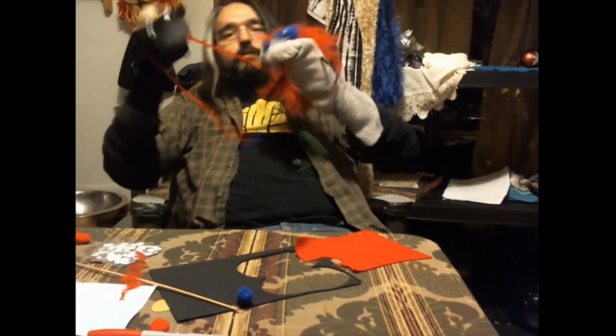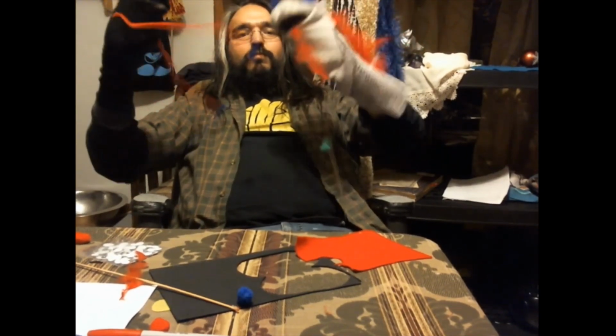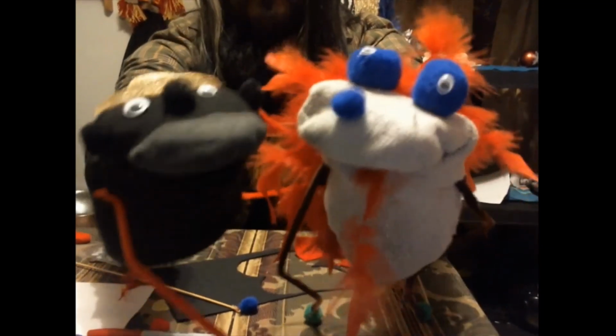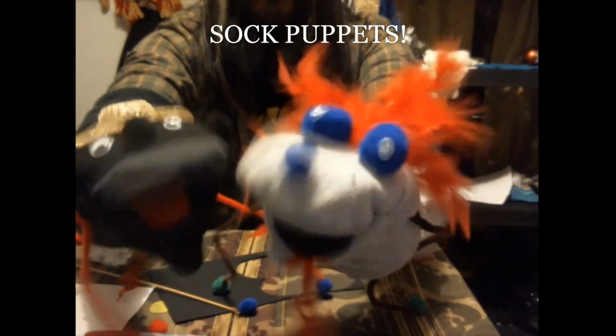And there you have it. Okay, yeah. This is not the only way to make sock puppets. You can make them any way you want. Don't forget.